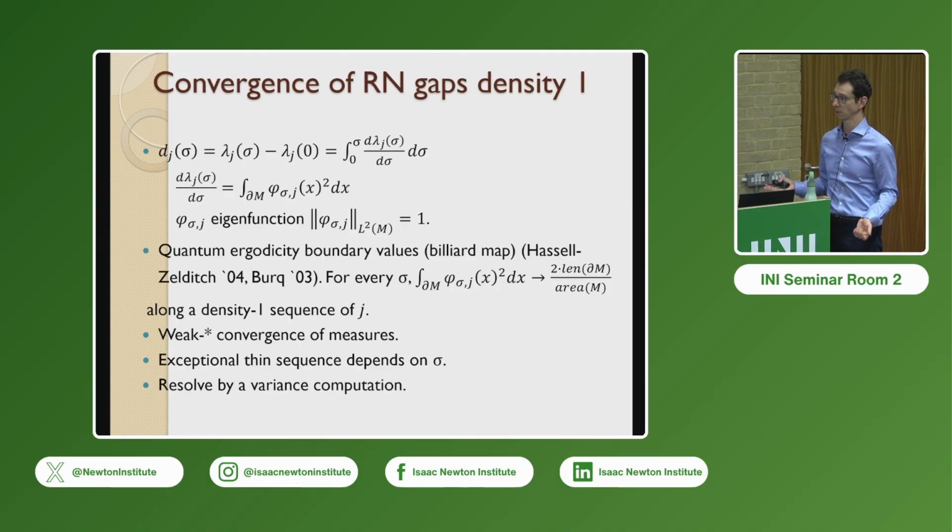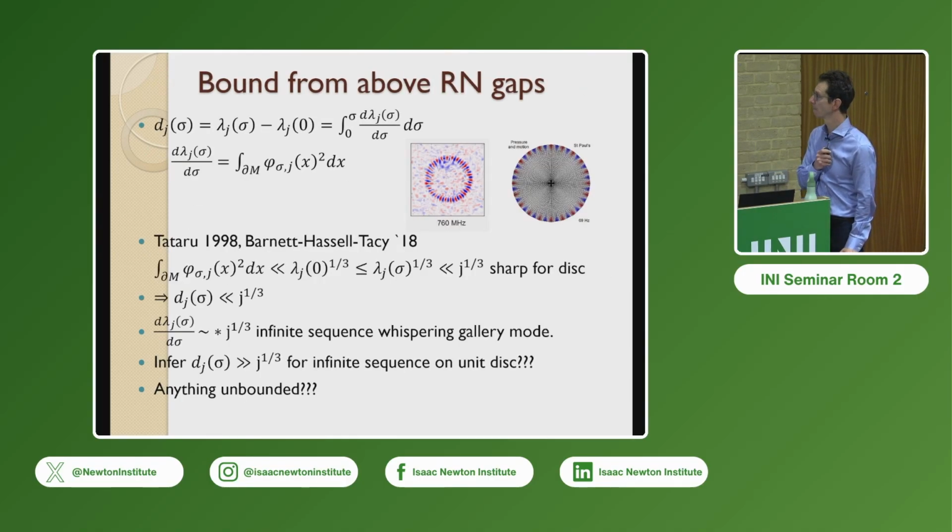No. If we do that, we'll end up with nothing, because for every sigma we have a different sequence J, and then we have to excise all of those that correspond to sigma, say between 0 and 1, and we may end up with nothing. So we somehow resolve that, and that's the main issue here, by some subtle variance computation, and it turned out that it works.